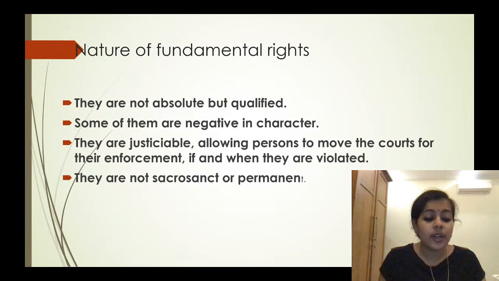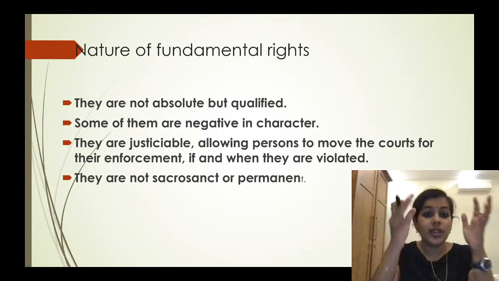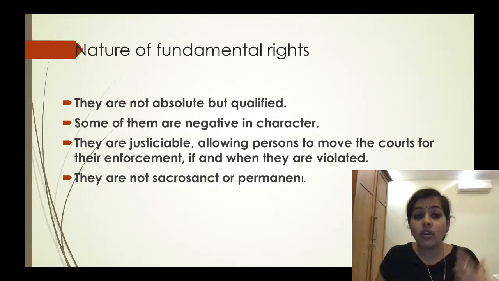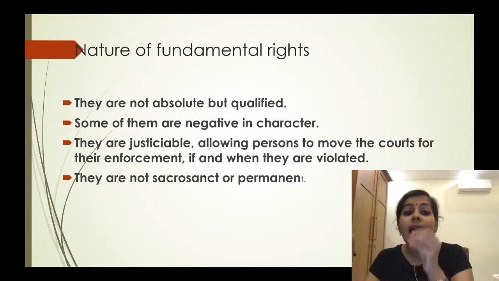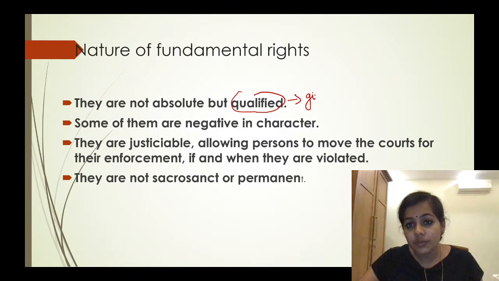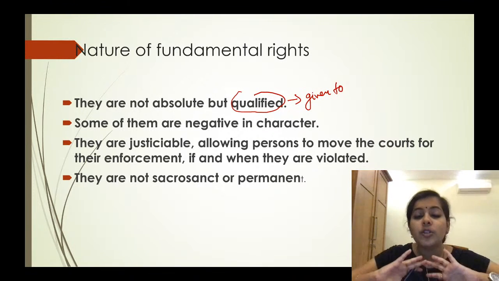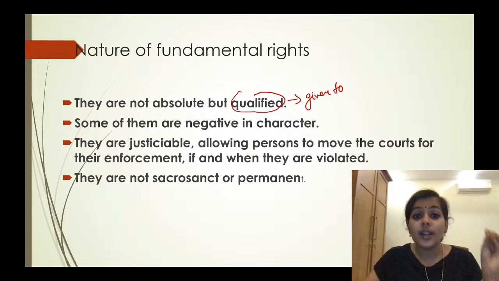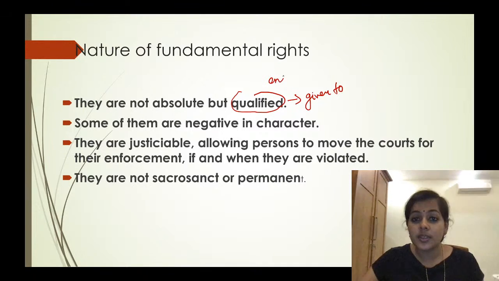What do you mean by qualified and absolute? Simply, you cannot go and change it. You need a special majority to change it. So this is a qualified right, and it is ensured to each and every person. A right is a qualified right when it is given to each and every person, and it will be available to everybody. Fundamental rights are enforceable by the courts. Enforceable.